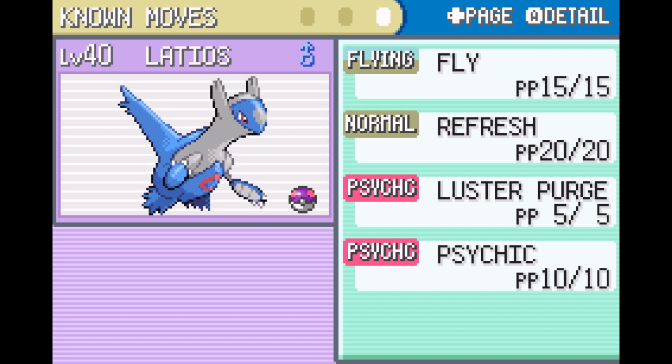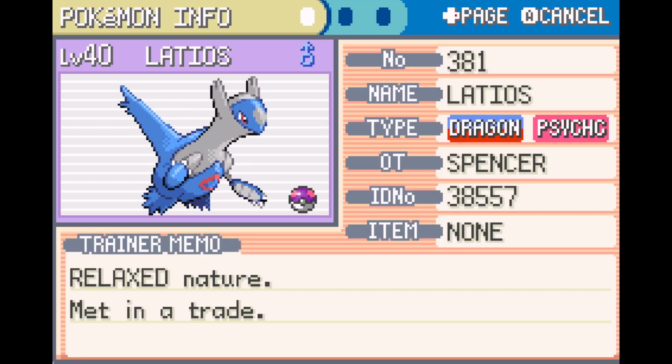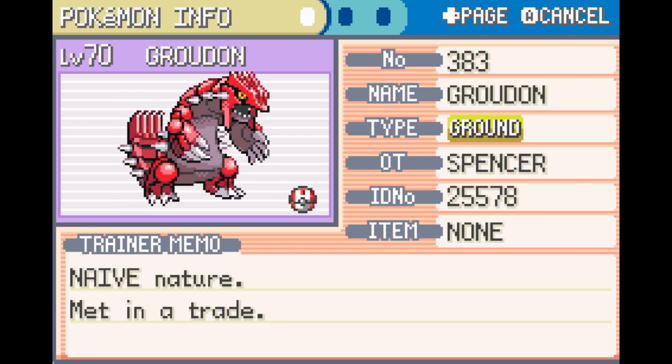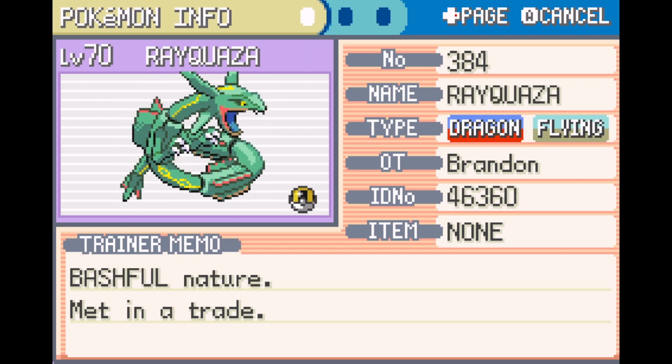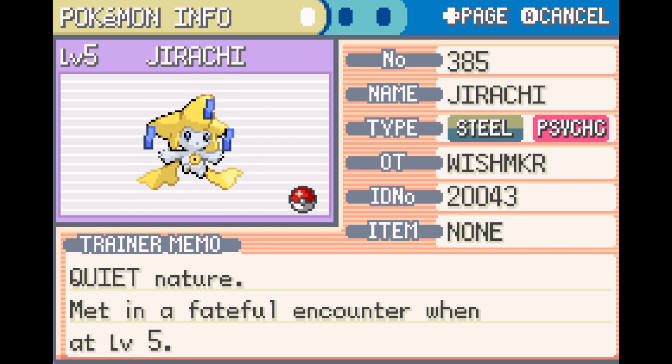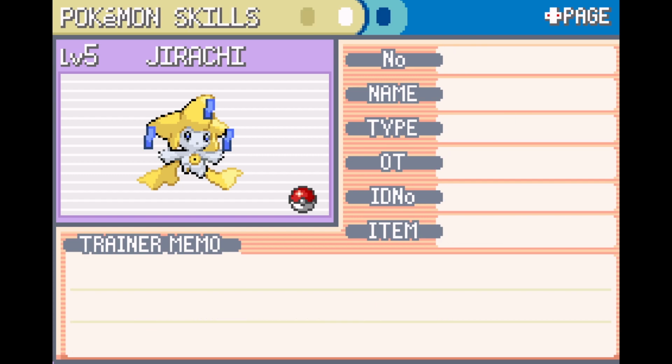I don't think... Okay, this one knows Fly, apparently. That's kind of funny. And then Kyogre, Groudon, Rayquaza, and Wishmaker Jirachi, which is kind of cool.